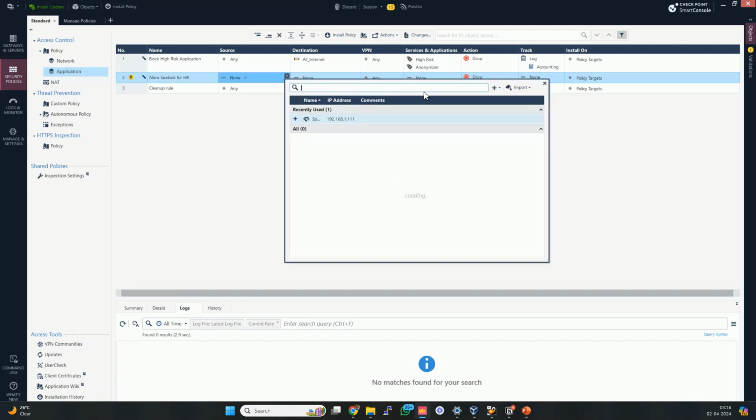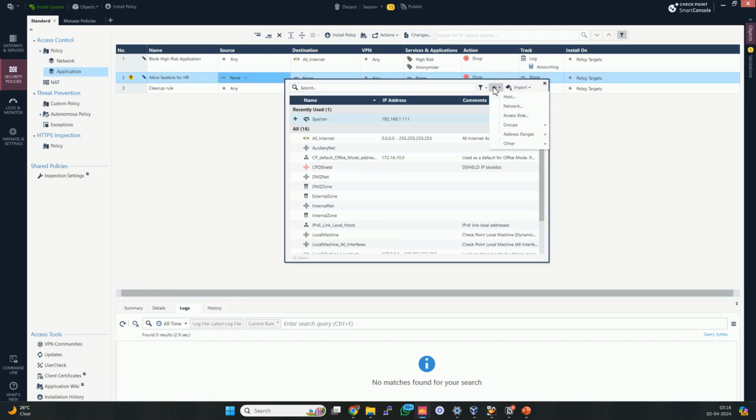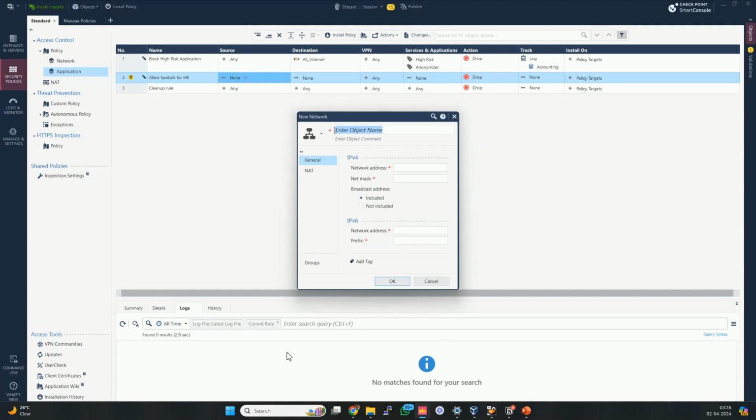Over here, we need to mention the internal employees who are only of the HR group. For example, HR people are in 10.20.0.0/24, in this pool they are.